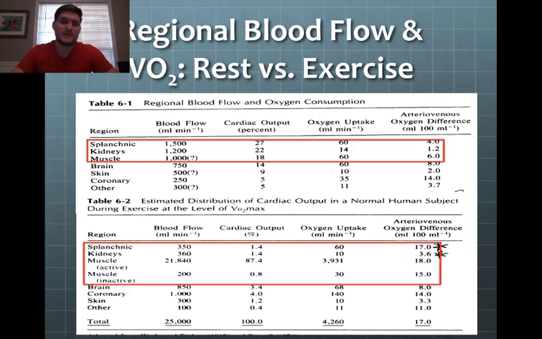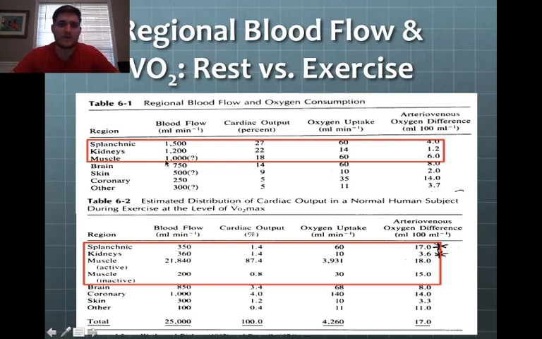And so let's look at VO2, comparing rest and exercise. And so again, VO2 is not just a regional thing. It's not just an overall thing. So we can measure VO2 in the whole body, which is going to be determined by the level of work or the level of physical activity. But we could also look at this regionally as well. So we could look at the VO2 demands of the splanchnic, kidneys, and muscle and compare them for rest versus exercise.